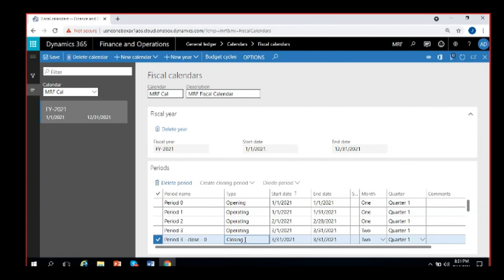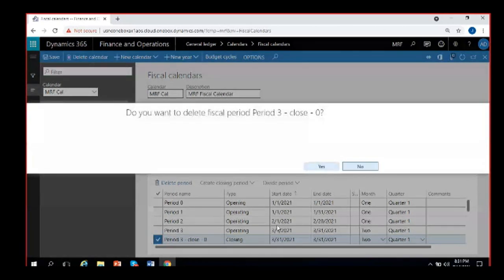If you want to make internal movements, you can do those adjustments using this closing period or within this closing period. And it is also not necessary. You can normally do the closing adjustments, I mean changes from one period to another period. It's not compulsory that you create a closing period like this, but sometimes the client may require such closing periods in between the months, so you can create them here like this. If you don't want it, you can normally delete it once again. It doesn't affect anything.